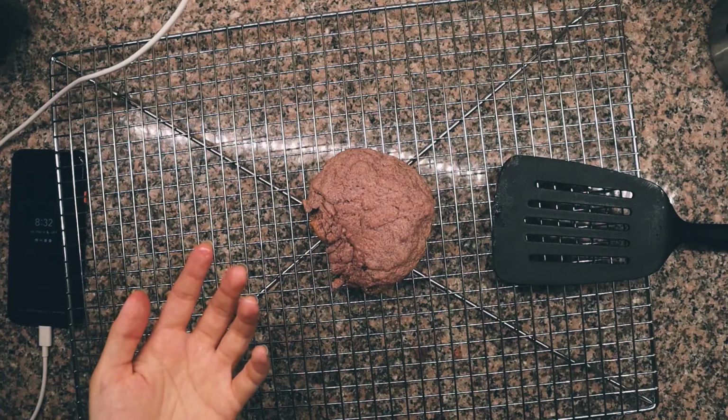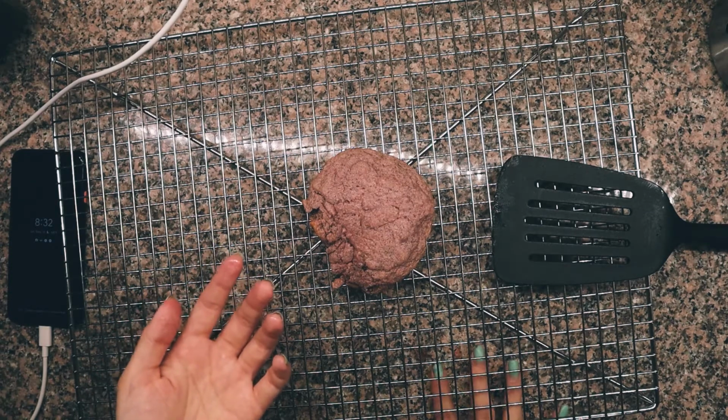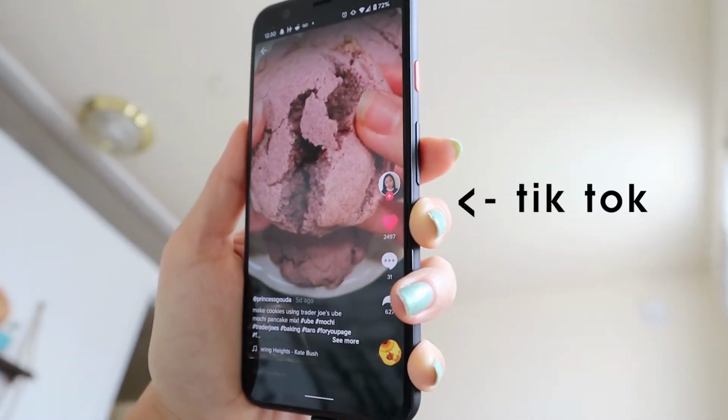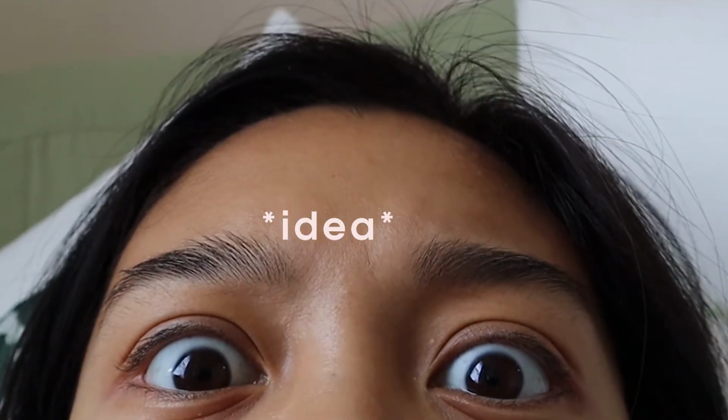So I did a thing and I made cookies out of Trader Joe's Ube Mochi pancake mix. Oh my god, that is delicious. Here's how that happened. How to make cookies using Trader Joe's Ube Mochi pancake mix. Cream half a cup of brown sugar.